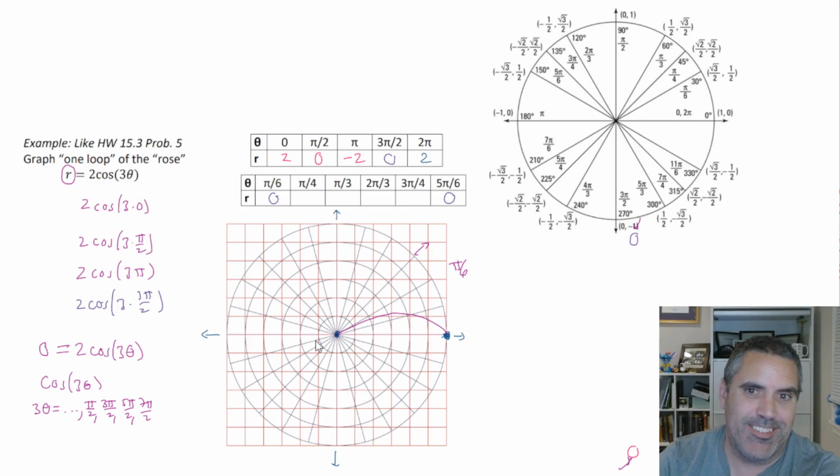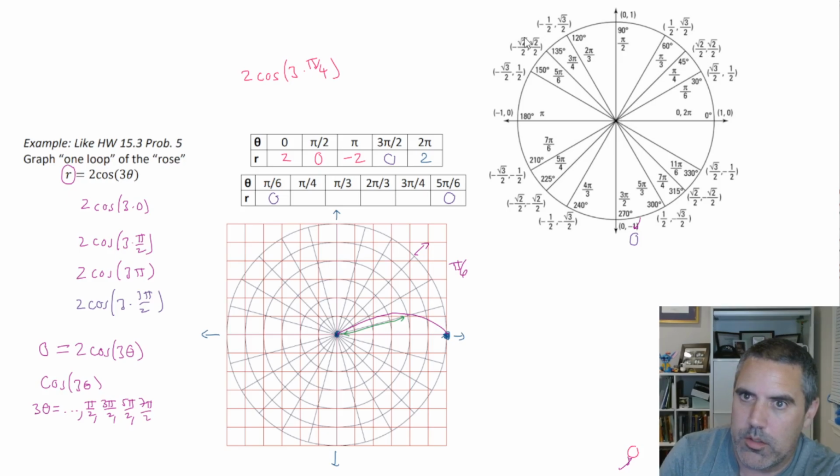And I think at this point, I'll show you. I wanted to give you this taste of what this would look like. So far we've talked about this distance. We've plotted this value, but it really would be nice to have the next value. Maybe I should plot it. Let's compute it. So let's do 2 cosine of 3 times pi over 4. And this is kind of where it starts to become not as clean, but I know the value. 3 pi over 4 is right here. The x-coordinate is cosine, so you get 2 times negative root 2 over 2, which is negative root 2. So this is negative root 2.